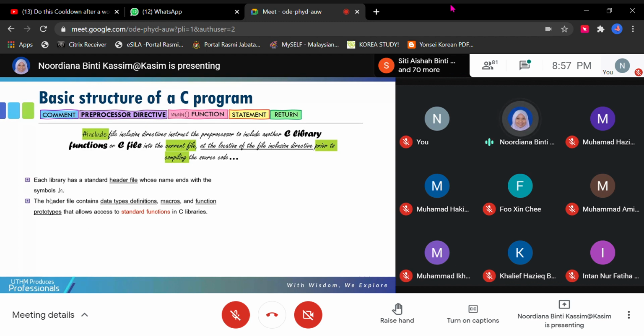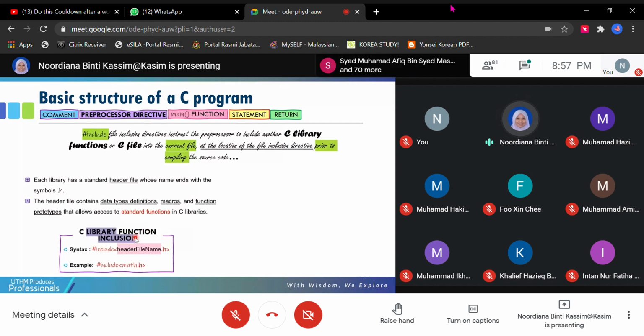But usually biasanya tak ada .h kat belakang dah. The header file contains data type definition, macros and function prototype that allow access to standard function in C library. Biasa kat dalam tu ada another programming yang orang lain dah buat yang you tinggal gunakan saja. C library function inclusion, syntax dia include, masukkan nama library tu. Dia ada extension .h kat belakang.